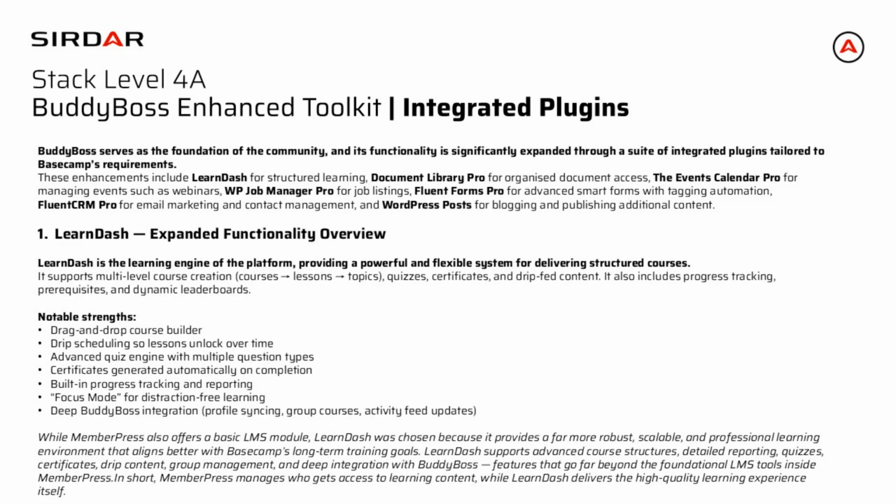LearnDash was chosen over the basic LMS features inside MemberPress because it is far more robust and scalable. LearnDash supports complex course structures, prerequisites, advanced reporting, group learning, and professional learning design that MemberPress cannot match. It is built specifically for training-focused organizations and provides the long-term flexibility Basecamp needs as its learning library grows. In short, MemberPress controls who gets access to the learning content, while LearnDash delivers the high-quality learning experience itself.